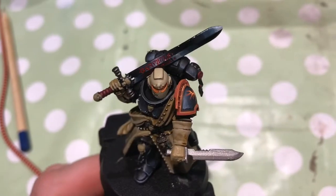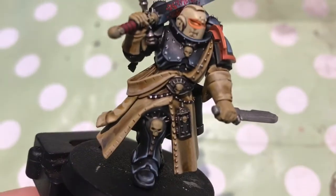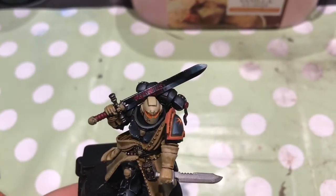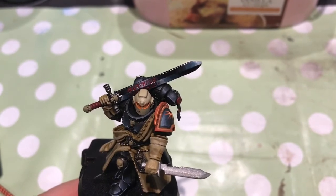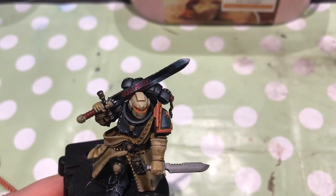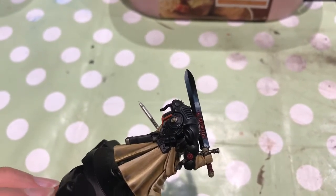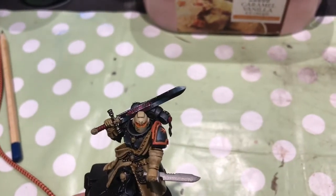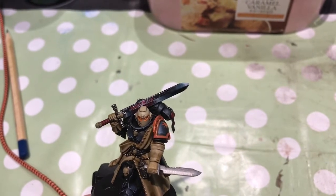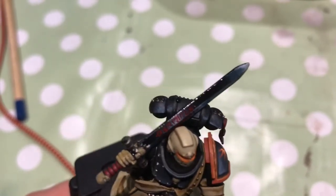Shoulder pad shaded just where we'll be getting some bright patches. Studs on the robes are all done. Rosary beads are all done, just need a bit of gloss varnish now. Really pleased with the effect on the power sword. I followed a Darren Latham tutorial for that, up on his YouTube channel - really nice and simple to follow, all done in real time so you can see all the steps and all the transitions. This is broadly similar to what I did on Captain Dark's power sword, albeit not quite as detailed. There's probably a few more bits I could do to smooth those transitions. I did do a bit of glazing on the backpack as well, just to try and pick up some light from this angle.